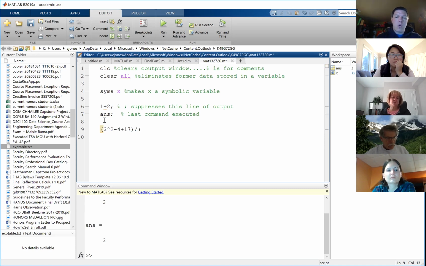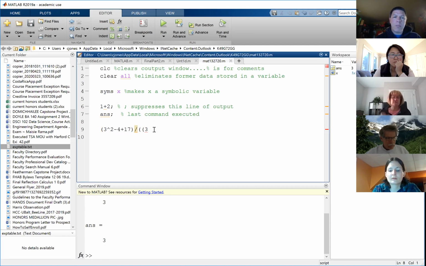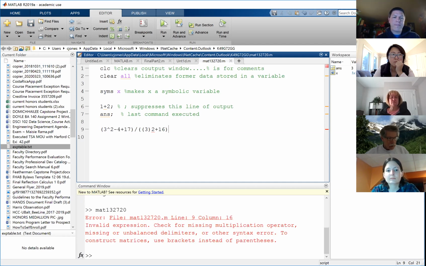And then quantity 3. Now, MATLAB's a little bit dumb when it comes to multiplication, and I'll show you this. So 3 times 2. We know in real life that this would just do 3 times 2, plus 16. But guess what happens when I try to run this? It says something's wrong.